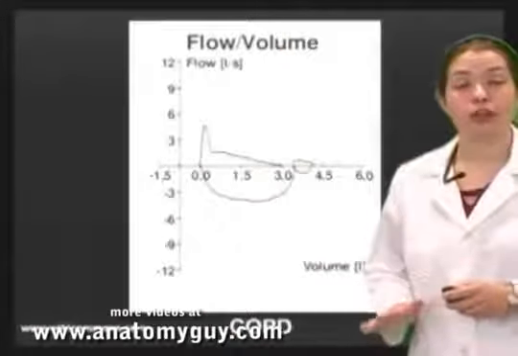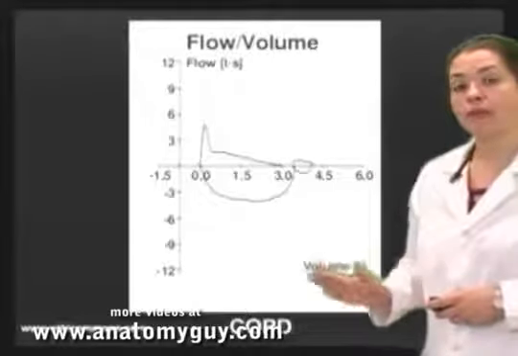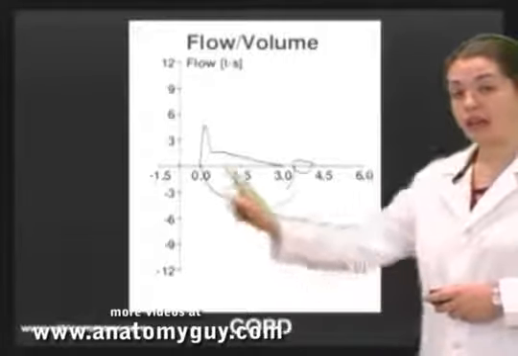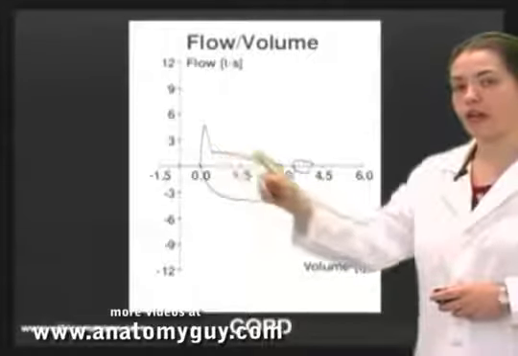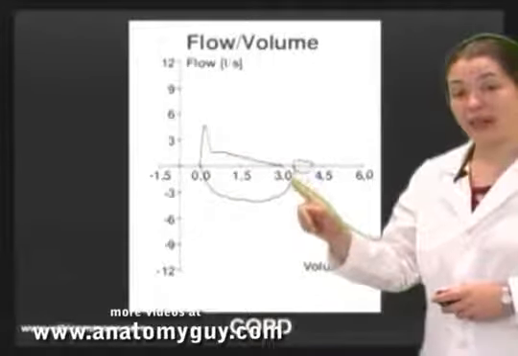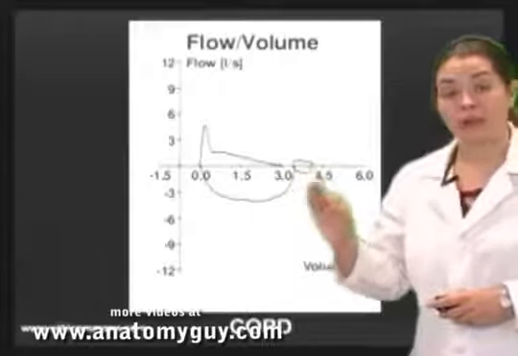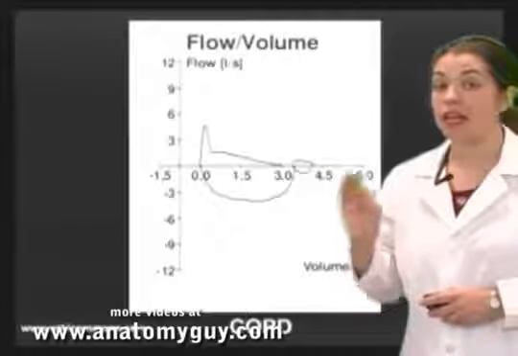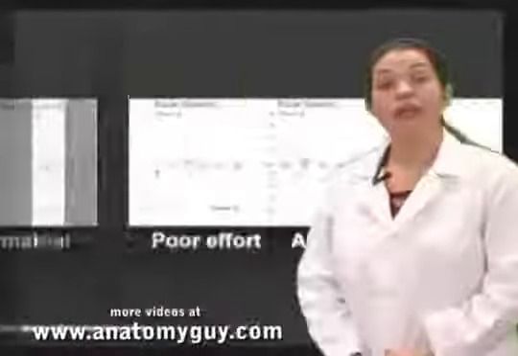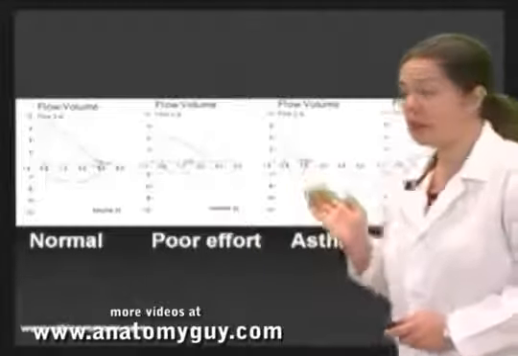Now let's look at a curve that is a little bit more abnormal. This is one of chronic obstructive pulmonary disease. As you can see, the FEV1 is a lot lower than on a normal curve, but our FVC is about normal. This will give us a low FEV1, and the ratio between FEV1 and FVC is also going to be lowered. Let's look at a few different kinds of spirometry curves side by side so we can compare them.